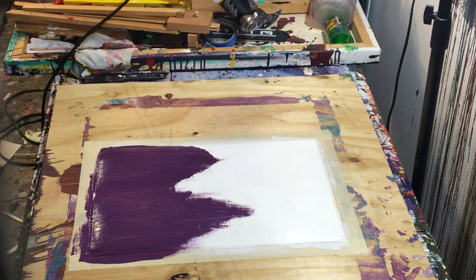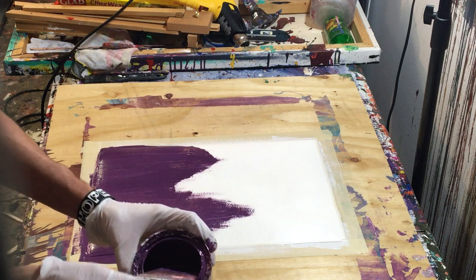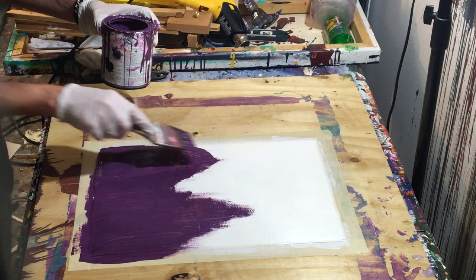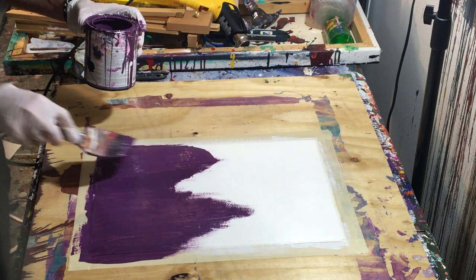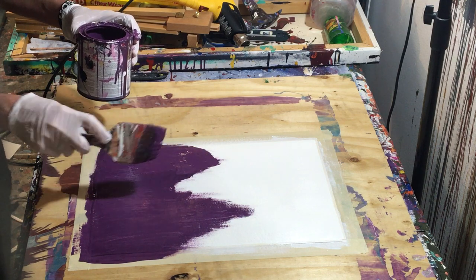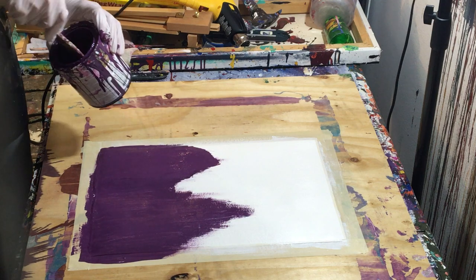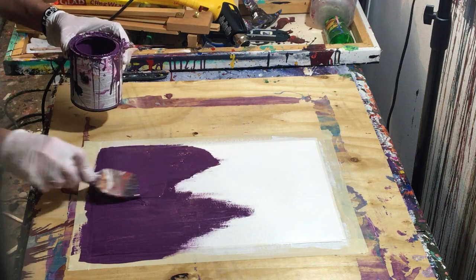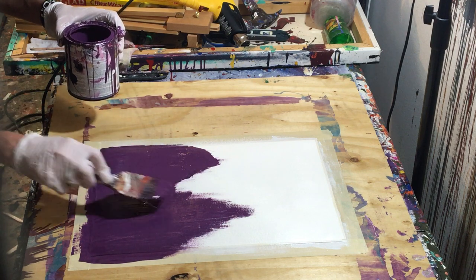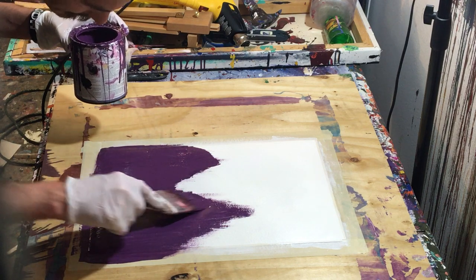All right. So I'll go ahead and do the last layer. I feel deja vu right now, to be honest with you. I feel like I've done this before. All right, so we're going to do one last layer to fill any more gaps. I've already got the jagged edge, so I don't need to make that. What I really want to do is fill in any of these little scratched gaps so I can apply more of the paint here, because I already have the shape.